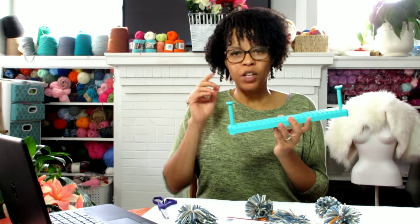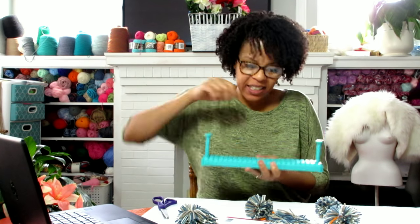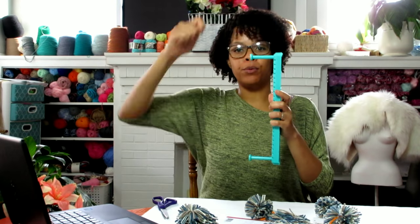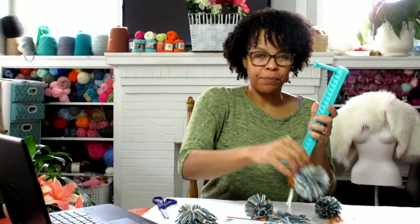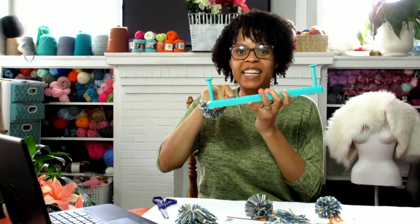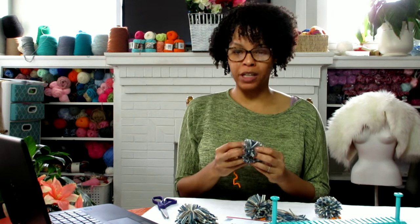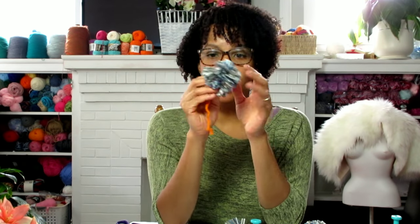So we got a better look at this handy thing. I actually like it. When I began to wrap it, I realized instead of wrapping it like this, I turned it sideways and I was able to wrap it real quick and put these little strings in again afterwards. Let me show you the cute pom-poms, the ones that turned out right. These, I like it. This is super quick.